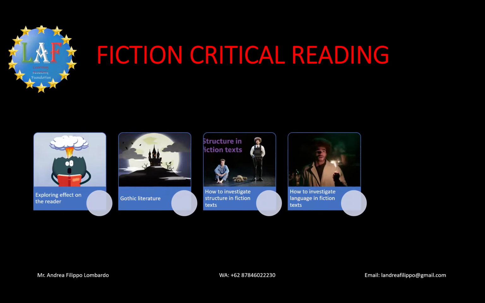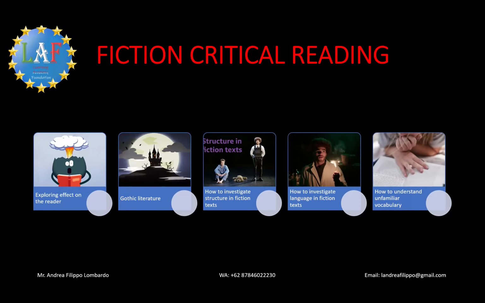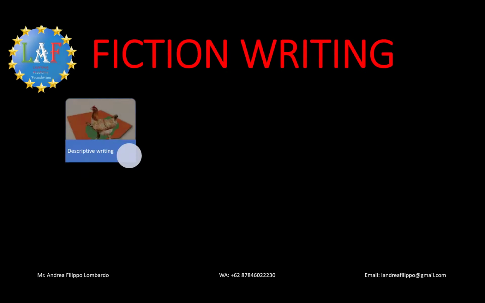And metaphors, symbolism, and vocabulary are all deliberate choices made by fiction writers. And when they find unfamiliar vocabulary or an unknown word, the students can find many clues to its meaning right there in the text. The next section will be about fiction writing, where the students will learn how to engage the senses and use adjectives, imagery, alliteration, and onomatopoeia for descriptive purposes.